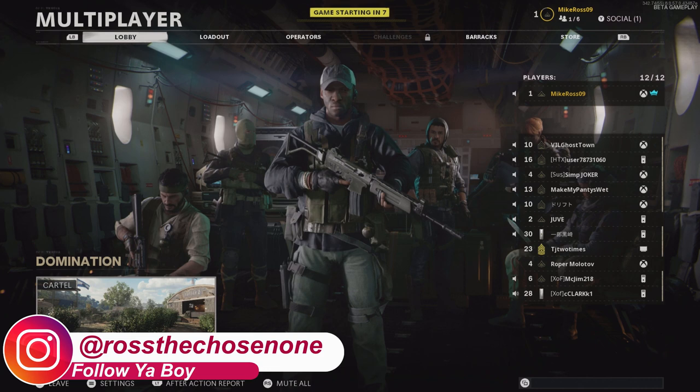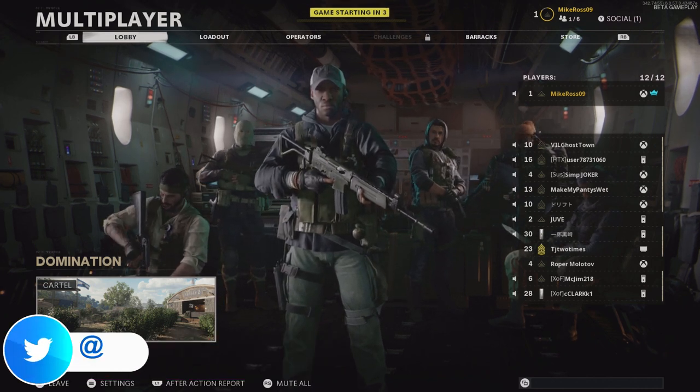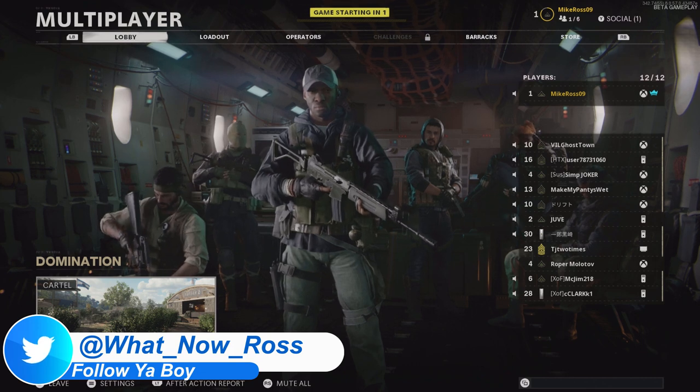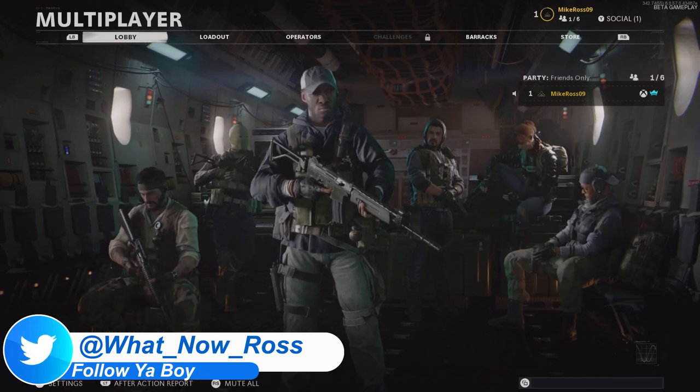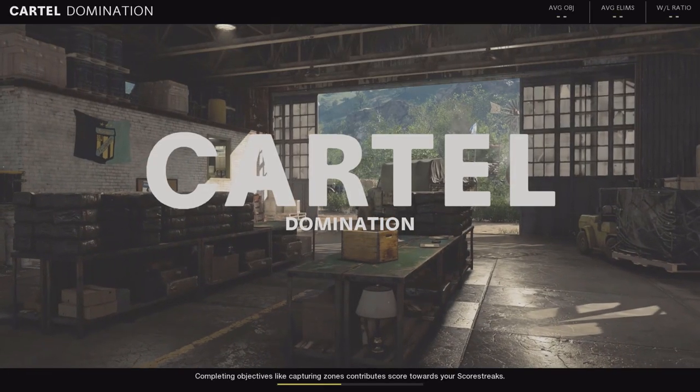So I was able to download Call of Duty Cold War, the beta version of it. I actually pre-ordered the version of the game where if I get the Xbox Series X or the Xbox Series S, I'm able to actually just download the game. Since I purchased it on the Xbox One S, I'm able to just download the game whenever I get the new consoles. I think that is pretty dope.